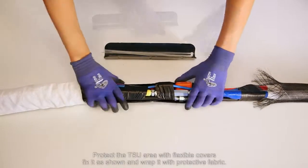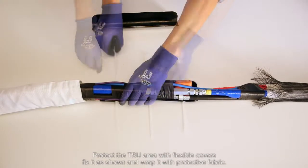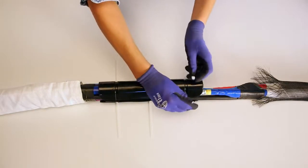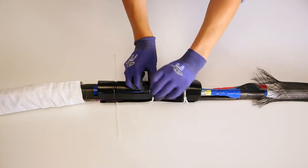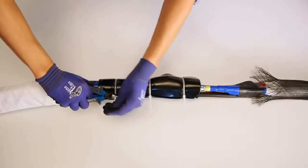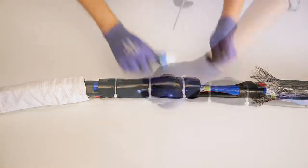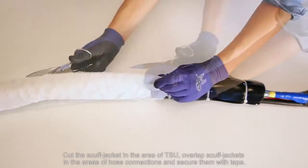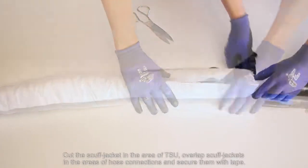Protect the TSU area with flexible covers. Fix it as shown and wrap it with protective fabric. Cut the scuff jacket in the area of TSU, overlap scuff jackets in the areas of hose connections, and secure them with a tape.